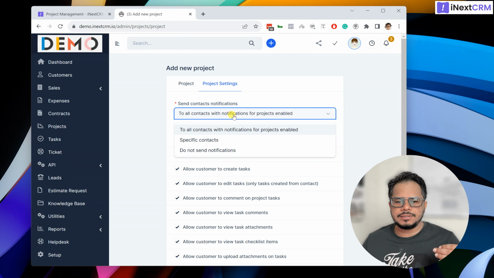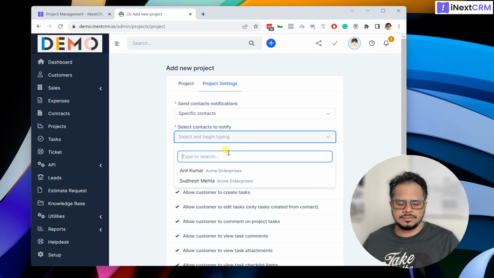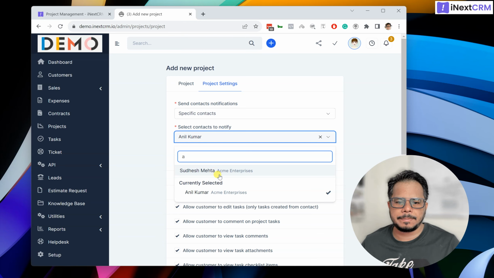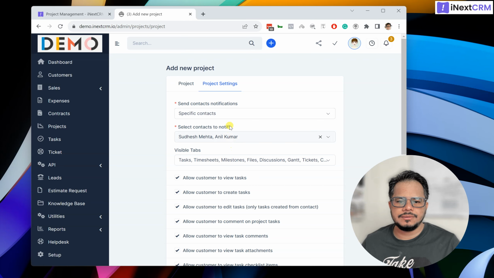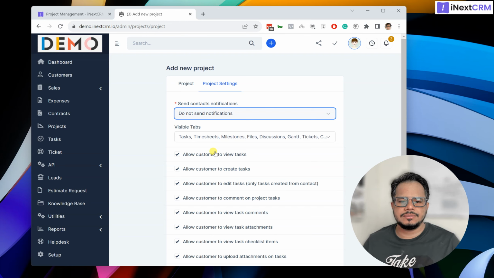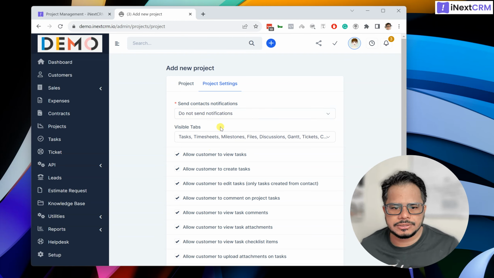If we want some specific contacts of this customer to get notifications, then we will select one or we can select multiple. And if we want not to send any notification to the customer, then this option would be your selection.